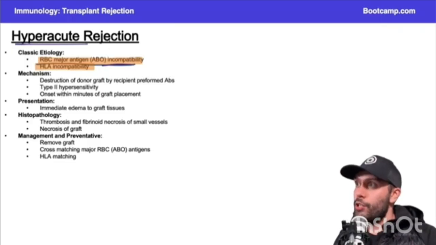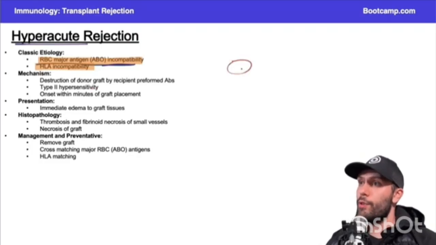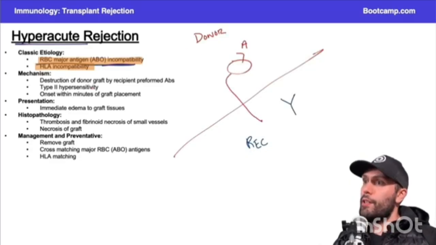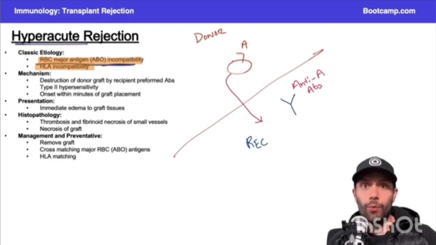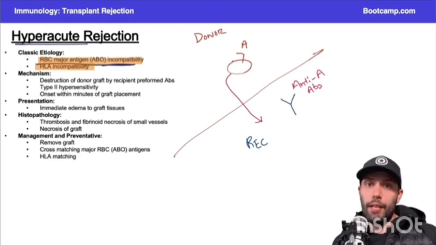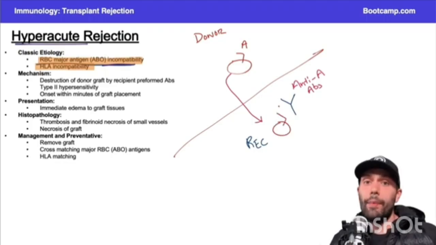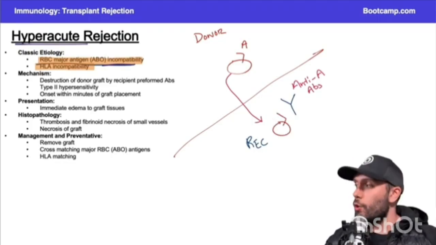Okay, but the hyperacute rejection is very similar to the acute blood transfusion reaction. The concept here is, when we talked about transfusion reactions, again, I have my donor, I have my recipient, right? And essentially in a blood transfusion, I would be donating this blood, and this recipient might already have anti-A antibodies, especially if this patient didn't have A antigens on their red blood cell surface. So if this patient was blood type B, for example, this patient might not have A antigens on their red blood cells, so they'll probably have anti-A antibodies. And so when this donor red blood cell comes in here, what's going to happen? Well, it's going to get marked for destruction by preformed antibodies. These antibodies already exist. We don't have to wait to undergo class switching to form them.